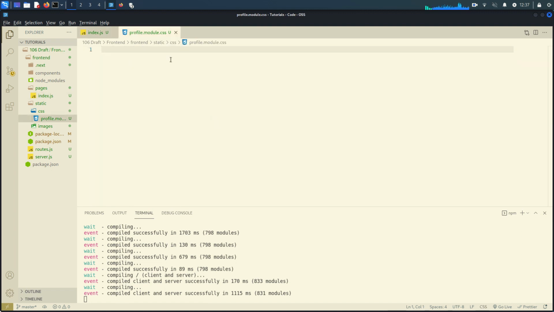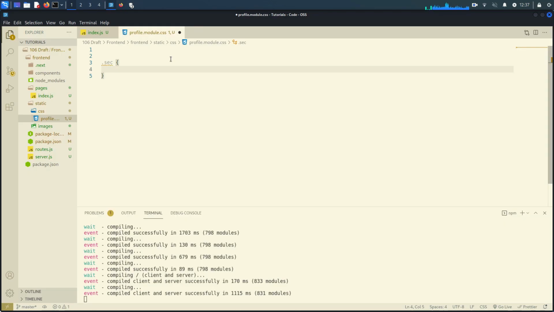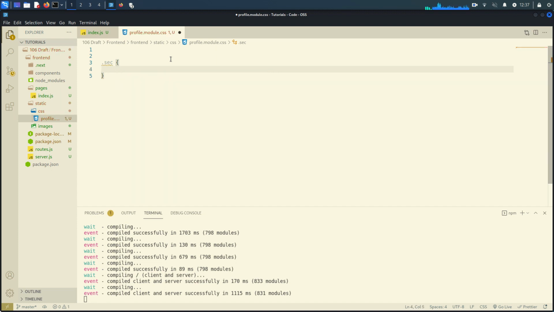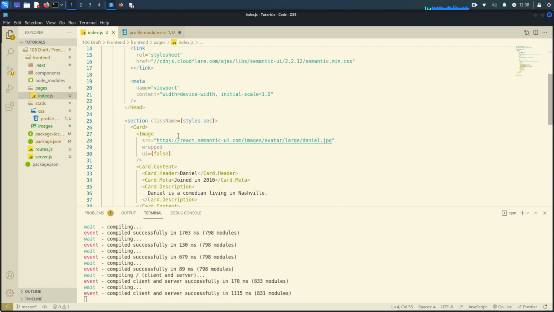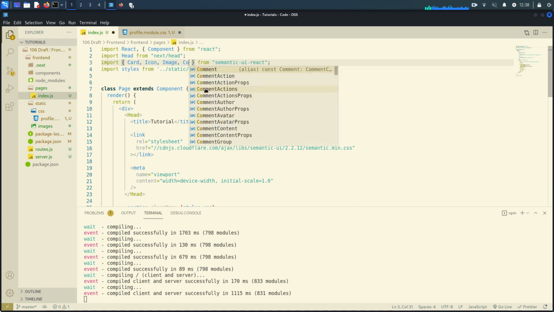Let's have another component from Semantic React which will make our page look fine. This component is called Container.